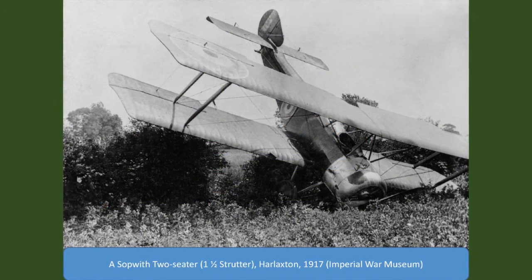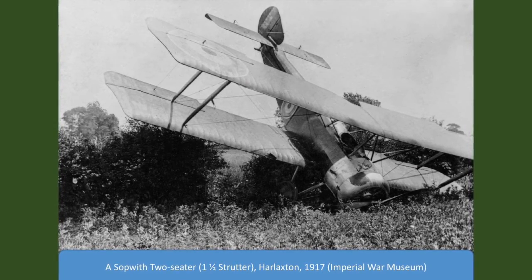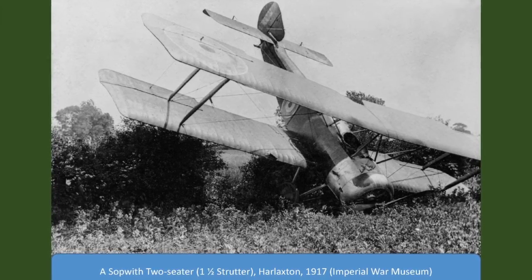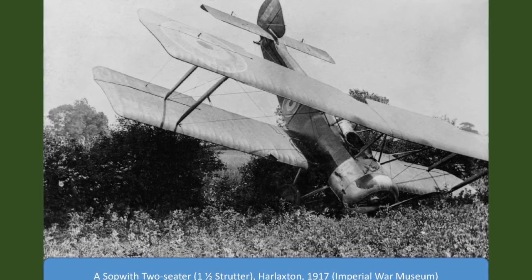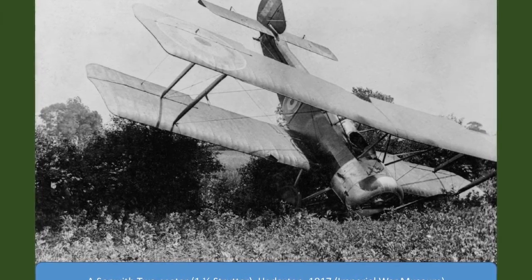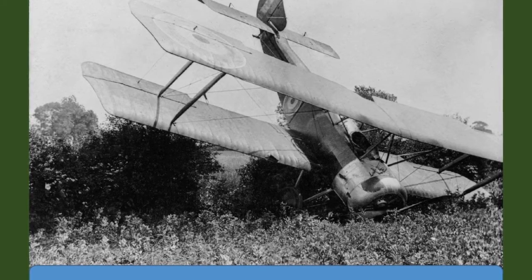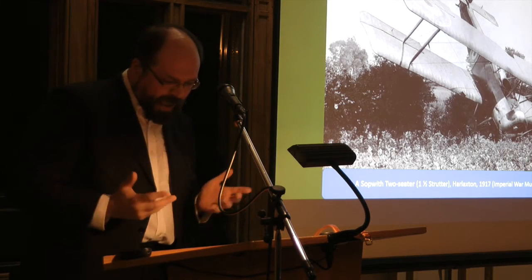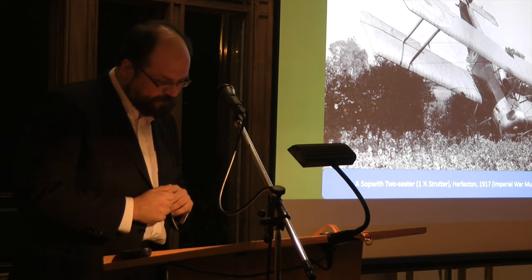Eric Furlong, another trainee pilot in Harlaxton, so they're dropping like flies all around the countryside, had his engine stall as he tried to clear a hedge when flying out of a field. "And I fell in a heap on the other side, having wrapped the wings right down the machine. And I remember finishing upside down with the wings all around me, and looking through, I could see petrol dropping on the hot engine. And I thought, the sooner I get out of this, the better." Classic understatement. "So I fought my way out, tearing whatever I could, and climbed out. And that was the end of that."